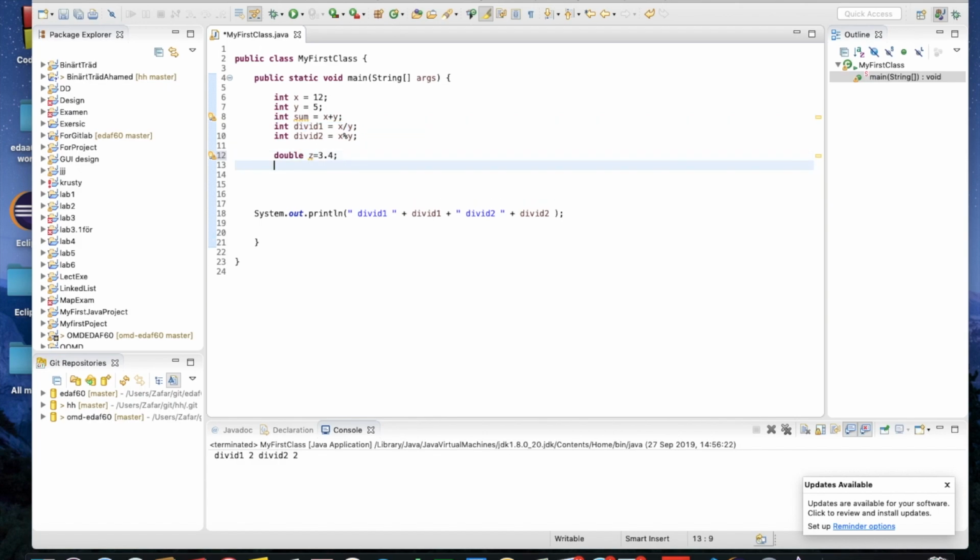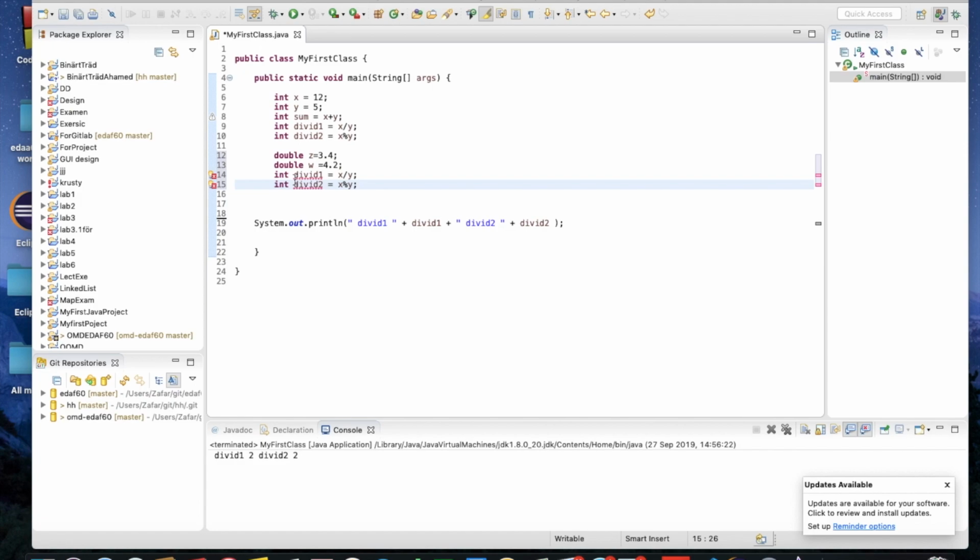Like if I declare another variable double w is equal to 4.2 and do the same operations, so I do double and double.